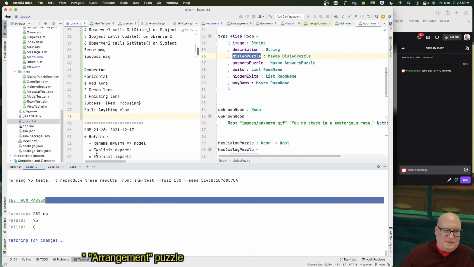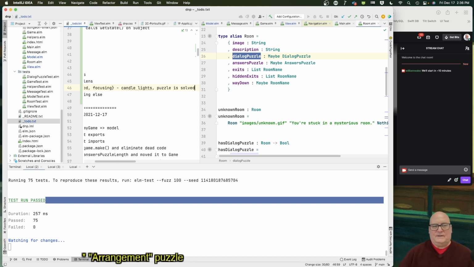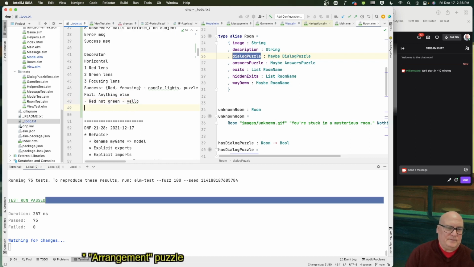Right. So, okay. All right. The candle lights, puzzle is solved. Anything else is a failure, but I want messages. So if red not green, red.